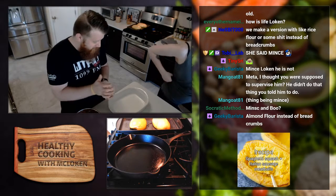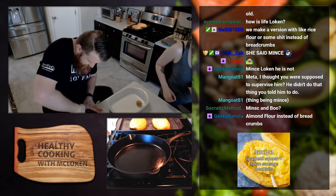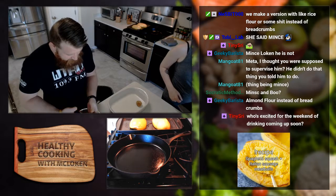She got a meatball scoop and she's super excited. It's not exciting. A meatball scoop. It is now. Now it is. It's getting very messy.